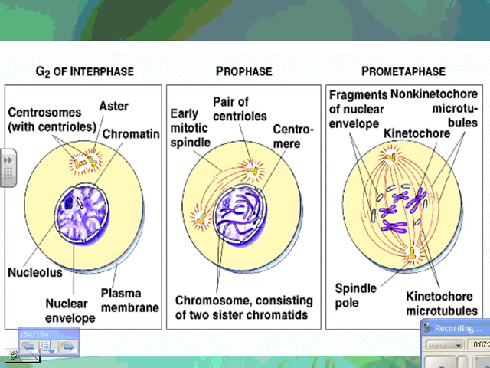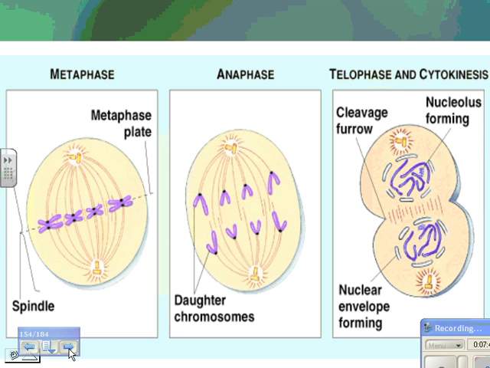So here's interphase. You can tell because nothing is condensed. Here's prophase. Here's late prophase. You can call it prometaphase because it's sort of between them if you want, but they're not lined up in the middle yet. But you can see the nuclear envelopes disappeared. The centrioles have migrated to either side. The spindle fibers are attached to the chromosomes, and they're getting there. Here's metaphase, where they're lined up in the middle. Here's anaphase, when the sister chromatids have separated, and now you have to call them chromosomes instead. And here's telophase, where you have the nuclear membrane starting to form again, and here's the beginning of cytokinesis.